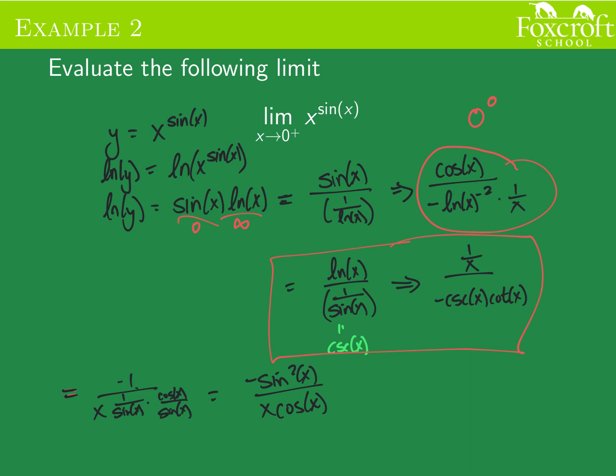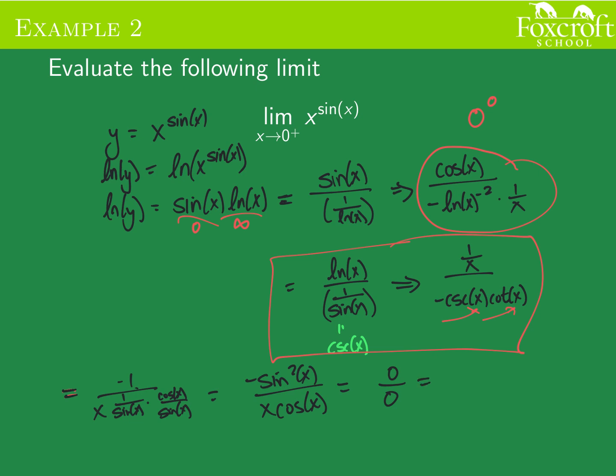Which seems counterintuitive, but this allows me to actually plug in 0. So if I try to plug in 0 here, I just get a bunch of undefined things. You can't plug in 0 into cosecant or cotangent, but by transferring it back to the original sine and cosine, I can. And now I plug in 0, and I get 0 over 0. Which, again, doesn't help me too much.